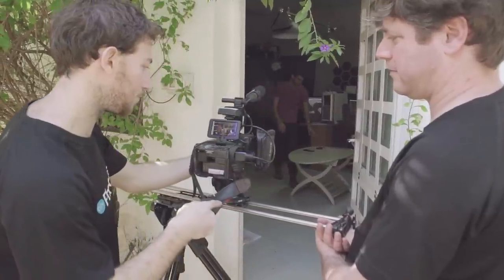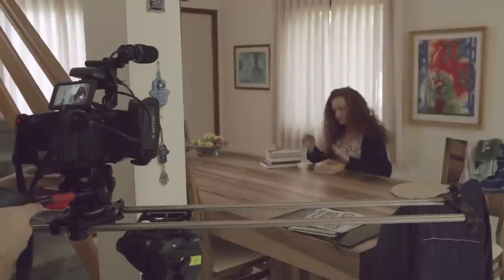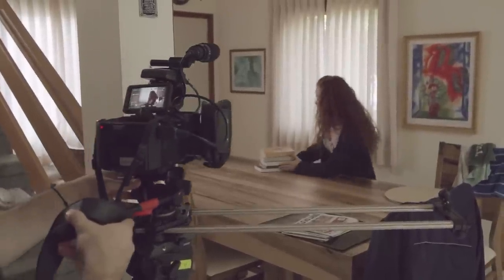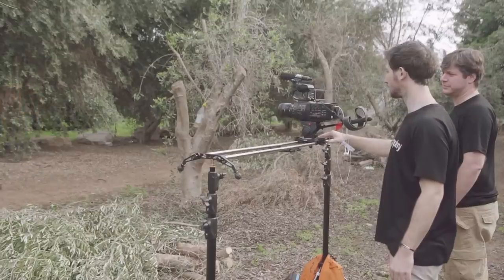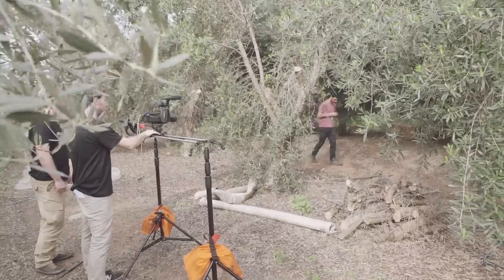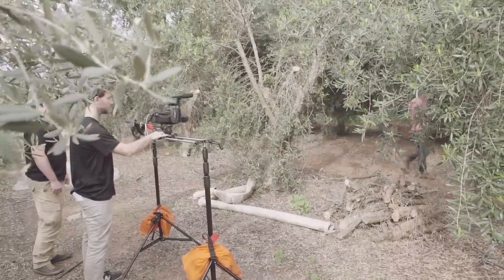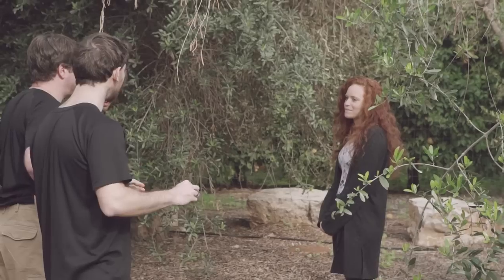So the guy comes towards the camera. As the camera moves to white, it changes scenery to the girl. In this shot, our actors will meet. In order to do that, we decided we're going to track their movements using the slider. A good tip for using a slider to track movement is to start the slide before the talent reaches the frame. It makes more sense that if the actor is walking with the camera, that they both be moving around the same pace.